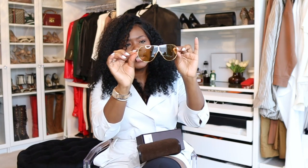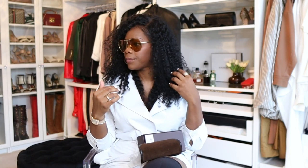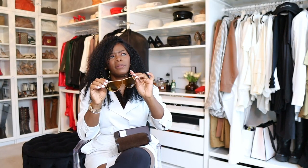I don't know if you guys can see the beautiful yellow tint in them, but I'm gonna put them on. And again, they're considered men's glasses. Now I will say what I feel on them is that they feel like they're coming in, but they're very, very pretty. These are super, super cute. They're gonna go with my Manolo Blahniks. I think they're gonna be super cute with like denim, all denim. Very, very stylish, very, very cute. Yeah, nice. They had another pair.